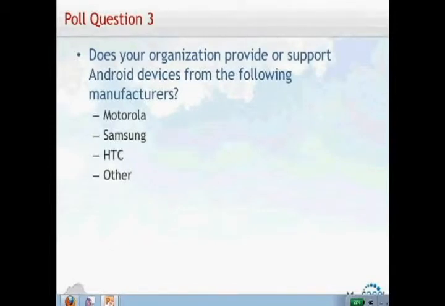That's good to know, and we would certainly tell you if you've got Ice Cream Sandwich devices that you should enable encryption on the device. So if that means you can't use facial recognition, then so be it.